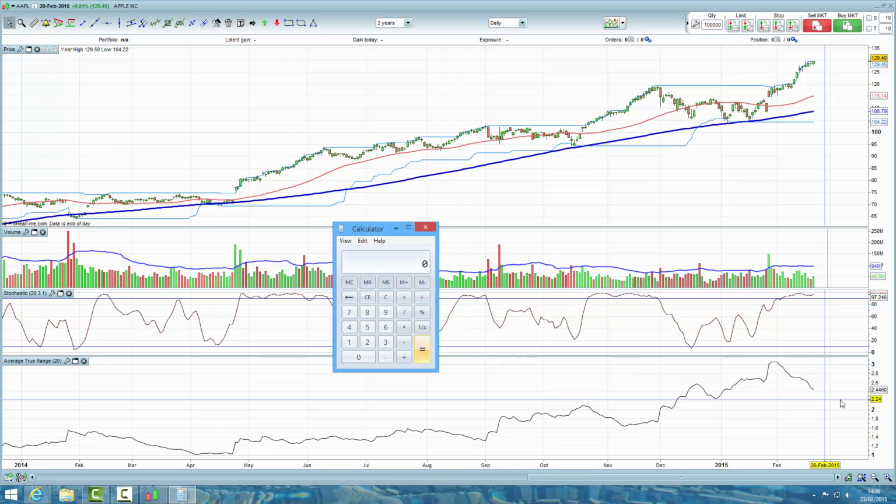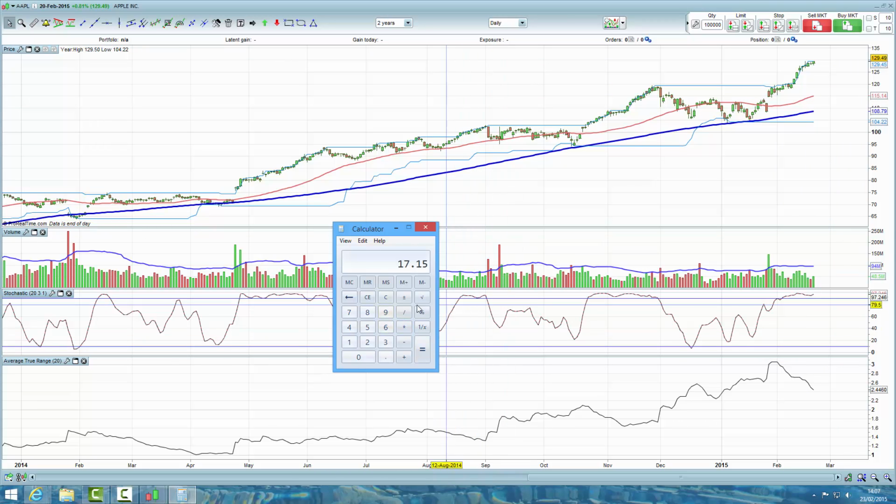The first thing we want to do is find out the value of ATR times 7. So we would have to put in $2.45 multiplied by 7. So that would be $17.15. So we know that our stop loss would be $17.15 below our entry price, and that would trail behind each subsequent new high after we bought the stock.